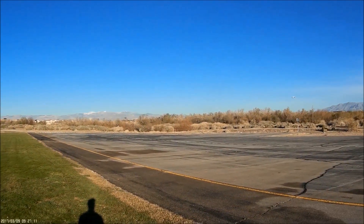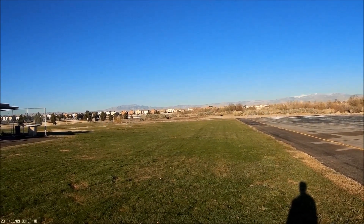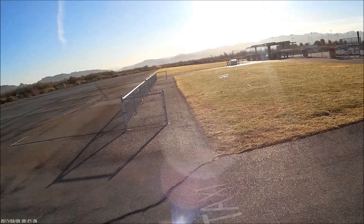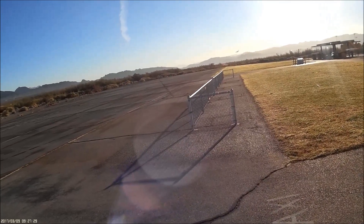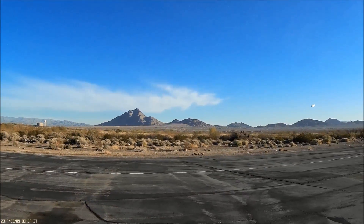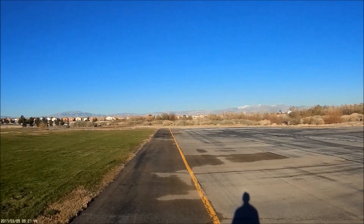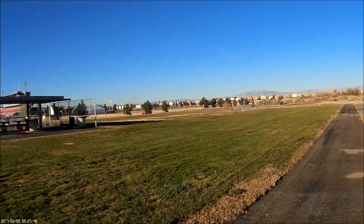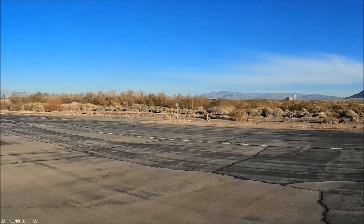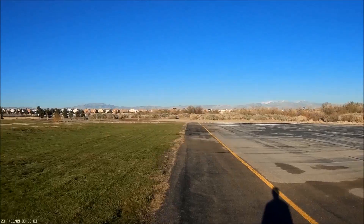We're going to bring her out here a little bit. We're going to set up like we're landing, but we're not. We're just going to keep her down on the deck for the whole way — that's about three inches. As you can see, this thing is exceptionally stable, it really is. On the 280 milliamp batteries, I'm probably not even putting back in 80 milliamps after a five-minute flight, and that's the honest to gosh truth. People go, man, that guy's going to clonk himself one of these days — and I might. Haven't yet, even with the A-10.